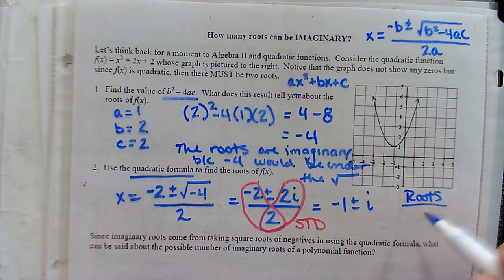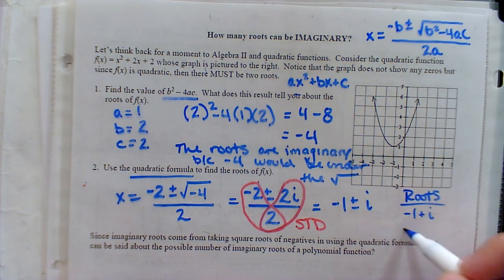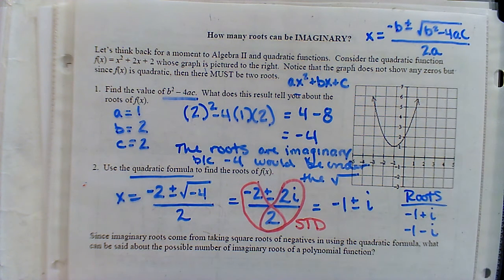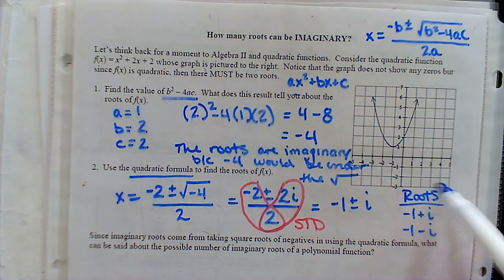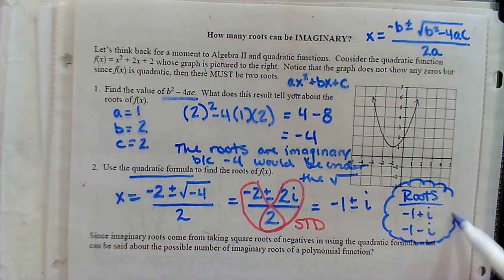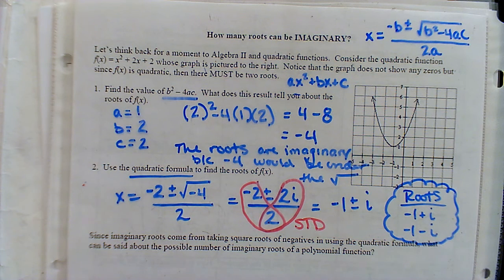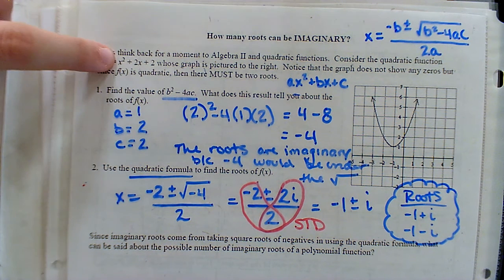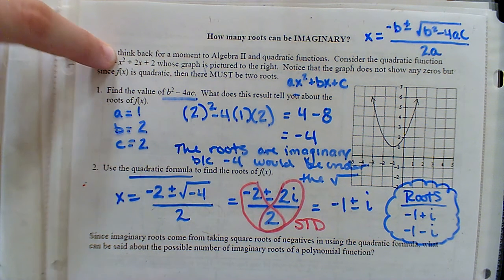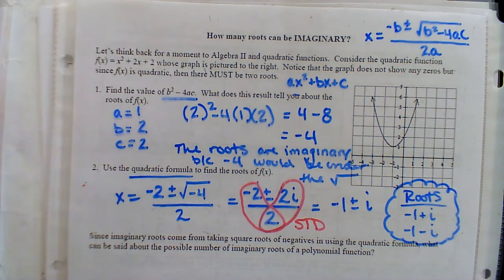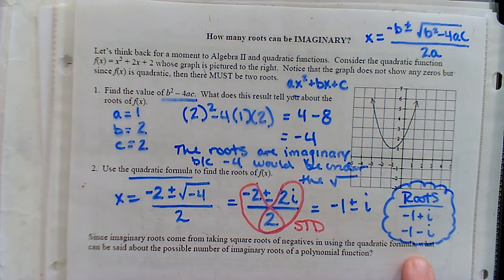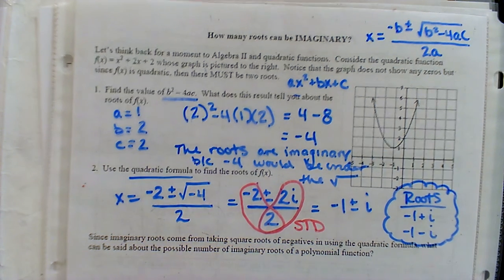What do you think, Tori? Right, so that plus or minus is giving you 2 imaginary roots. One's going to be the plus version, one's going to be the minus version. Now we cannot graph these, imaginary numbers are not graphable, but notice how we still have 2, just like the degree of the quadratic formula told us we should have. So we can't see them, but this is what they would look like as imaginary numbers.